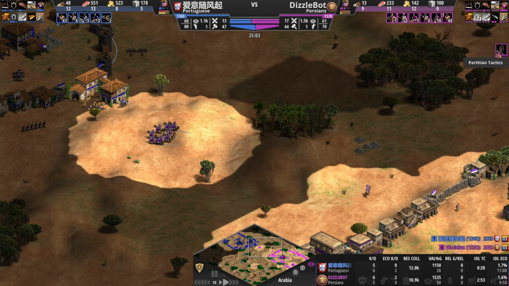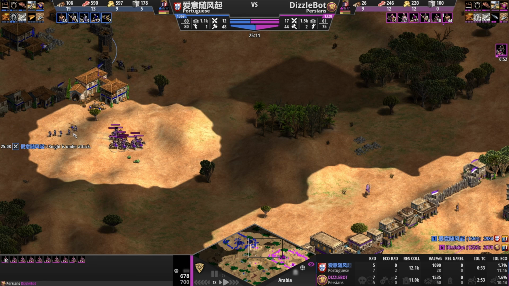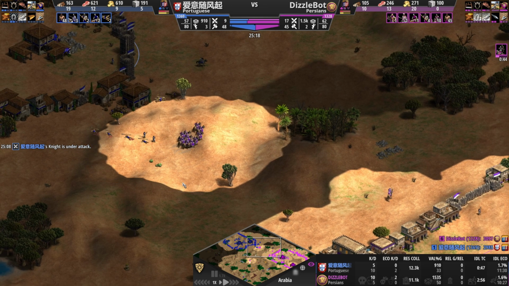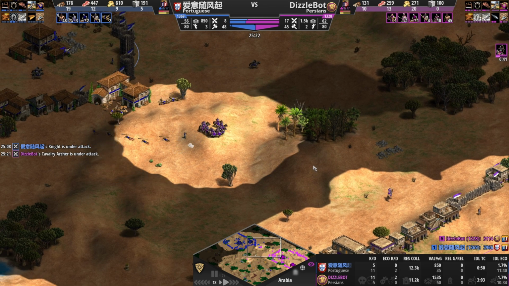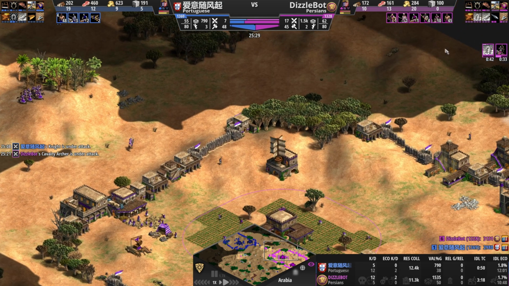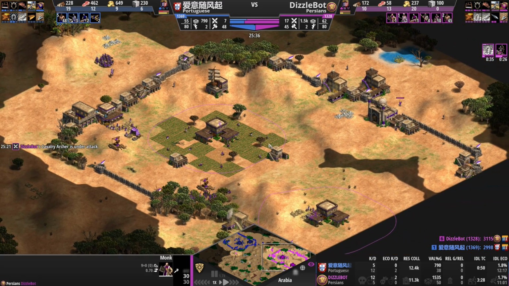Getting Parthian tactics here gives my cav archers extra armor, melee and pierce, and extra damage against spears. I'm just wiping those spears up right now. Persian bonus to get that in Castle Age makes your cav archers really good. Pick up a little armor to make my camels better. And I'm getting some monks out.